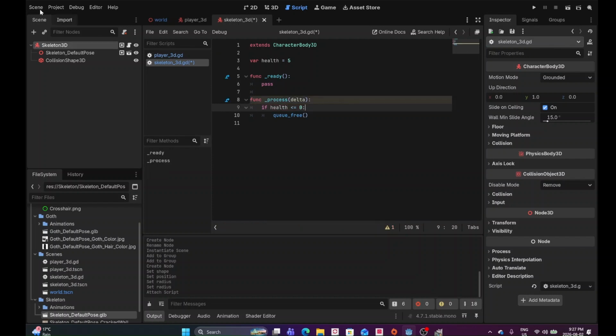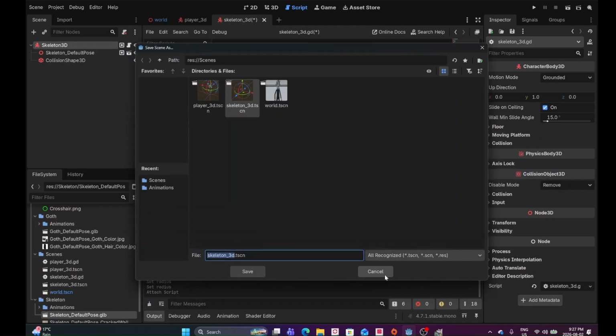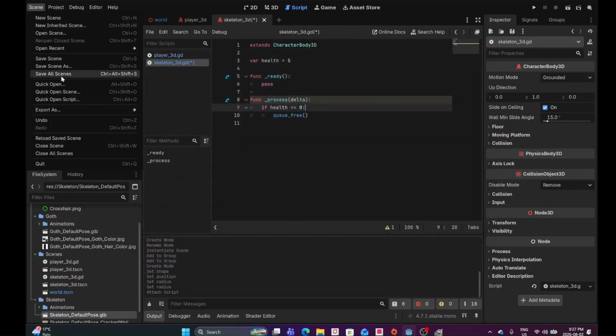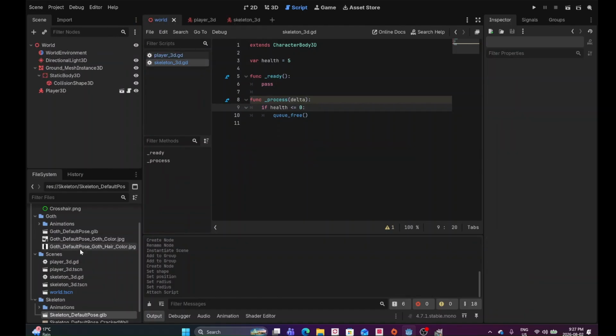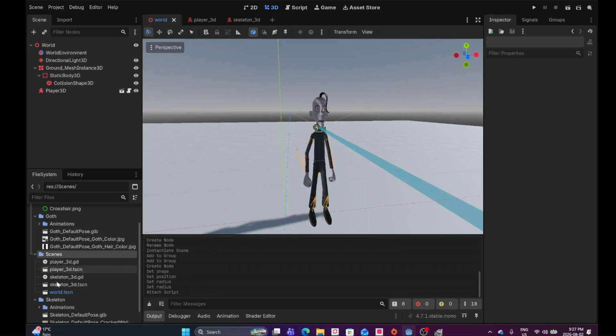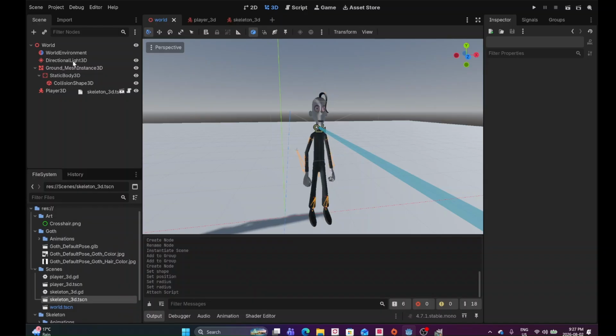Okay, so I'm going to save all scenes. I'm going to world. Go to 3D view. I'll throw some skeleton TSCNs into the world.